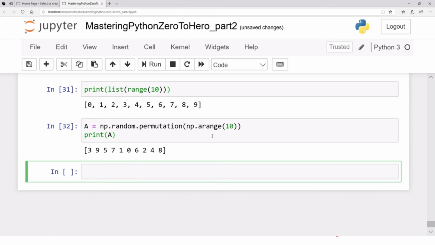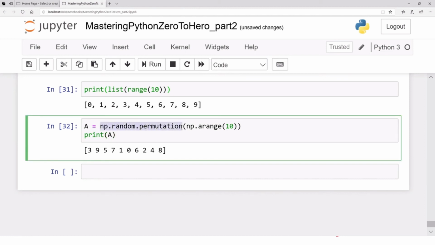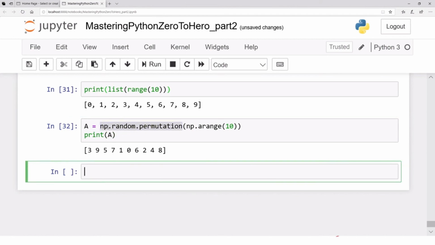Sometimes you may want to write some function on arrays, and you may want arrays that do not have a particular ordering, just random arrays, just to test how your code works on any kind of array. In that case, one quick way of getting a shuffled array is to just use the np.random.permutation function. The np.random package does not only have permutation, there are a lot of other functions.